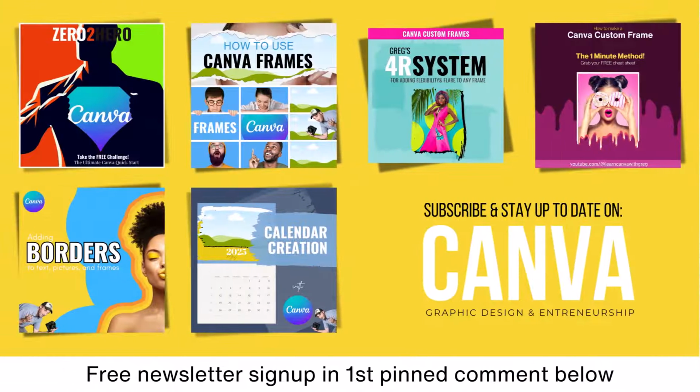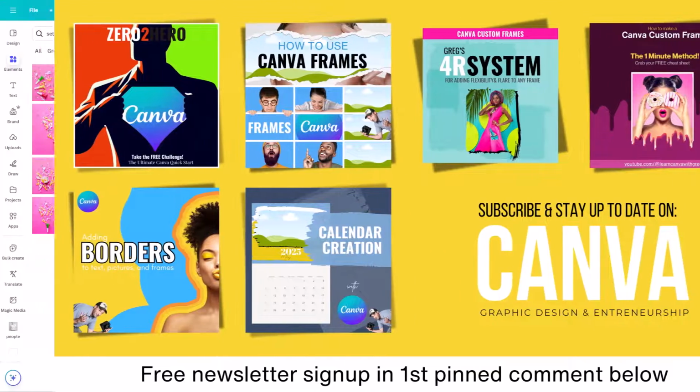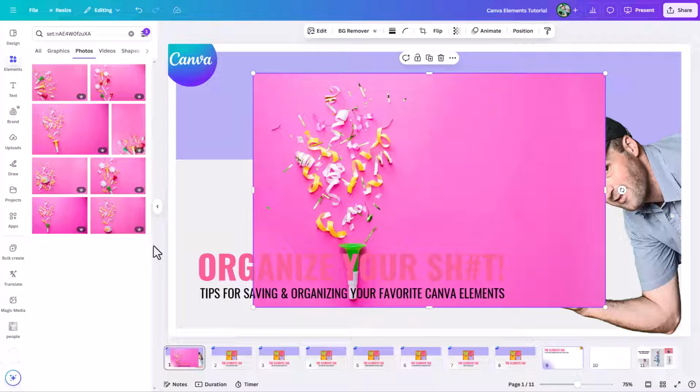So coming up with the right strategy for organizing not just your Canva elements, but uploads, your Canva projects, this is really going to be crucial in developing a good workflow where you save time. So we really need to understand this. So we're going to talk about some of the most basic strategies, and then we're going to get into a few more advanced strategies. Now, all of these strategies involve using folders. In Canva, whether you're a free user or a pro user, you have unlimited Canva folders, and you're really going to need to take advantage of these and come up with an organizational structure that allows you to easily and quickly access items in the future.